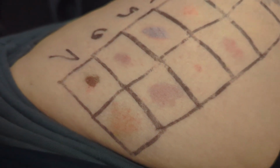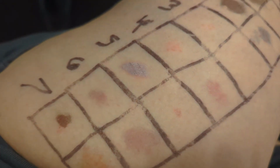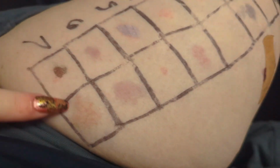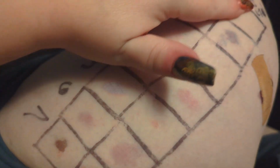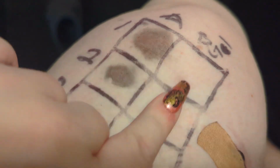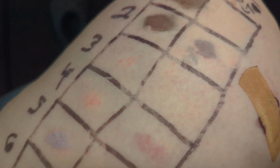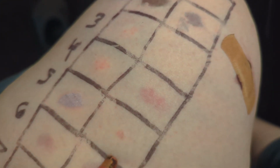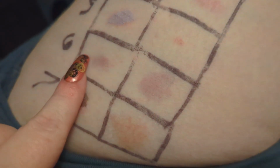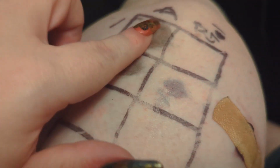Okay, so it's been another 6 hours since I peeled all that stuff off, and I wanted to do a check-in because I think we're finally getting some results. Some of it I can't see anything. So this one's completely clear. This one is clear. And this one's got a dot, dot, dot, dot. Now I'm gonna have to scrub all this color off to really get a look at it, especially these.